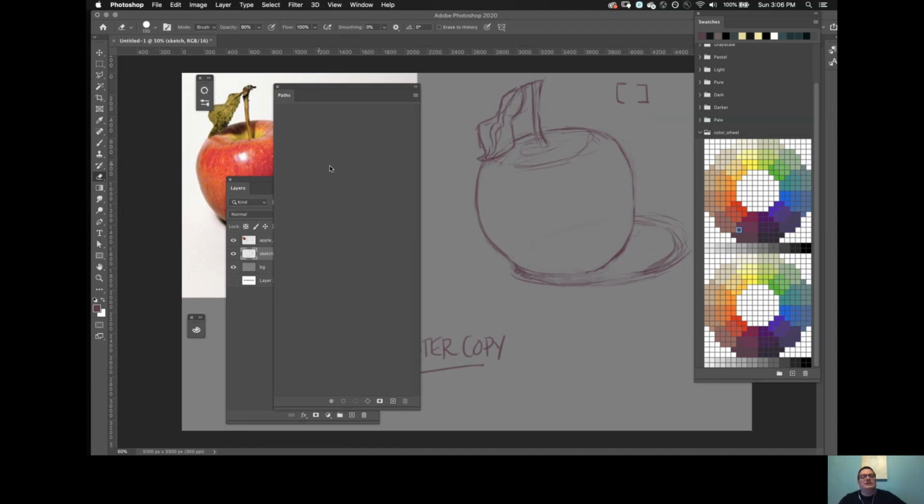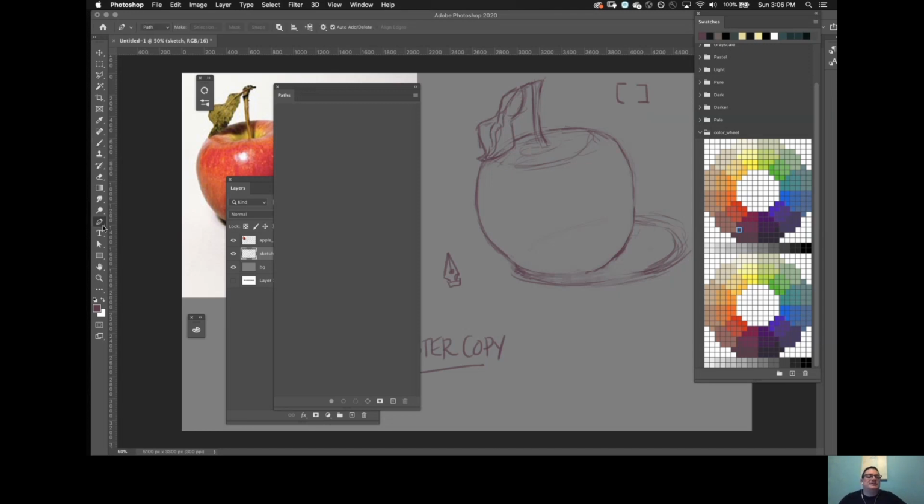And the tool that gets used with paths is called the pen tool. So here it is. The pen tool looks like an old school crow quill pen, like a dip pen is what some people call these. And I'll draw this on the screen so you can see better what it looks like. Like this. So it has this little base like that, and then there's the pen itself.